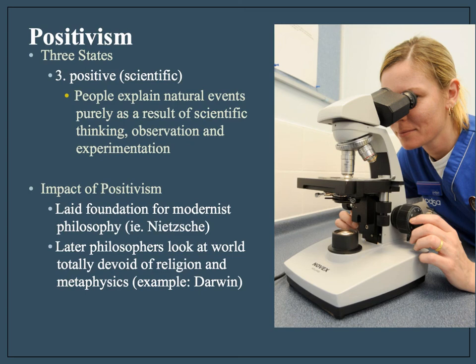Part of the reason his ideas were controversial is because people believed that it totally removed God from the equation, and that everything that happened in the world as a result of evolution was totally scientific and God was not involved at all. So that's a quick overview of positivism. I just like to go over that because when you read it in the chapter, I think it can be very hard to understand what is this really about. But he's really describing the progression of man, and he really believes that science and rational thought are the only true ways to fully understand the world.